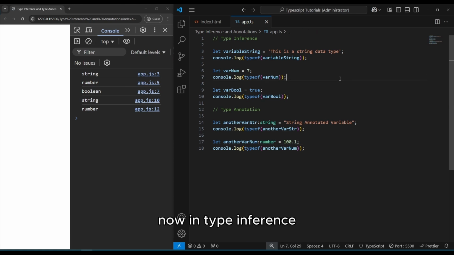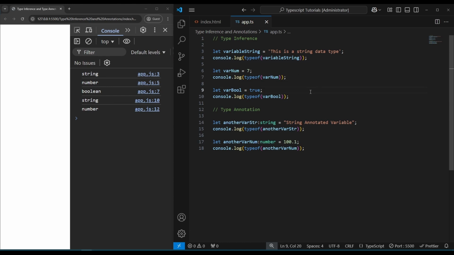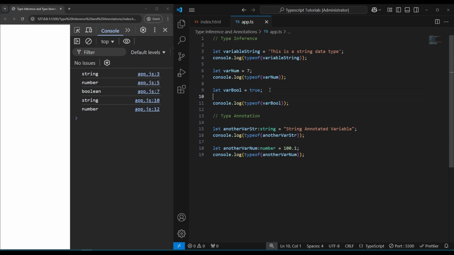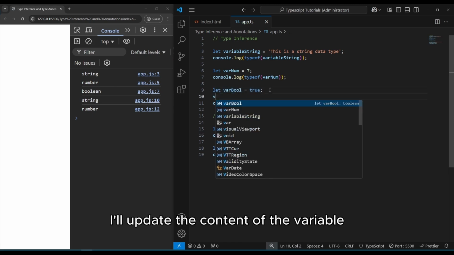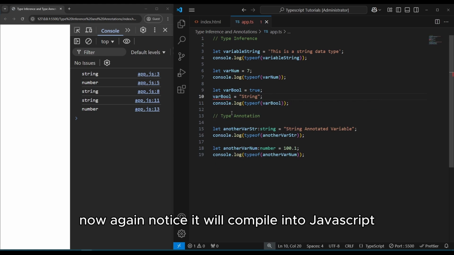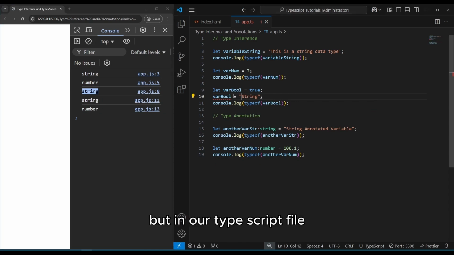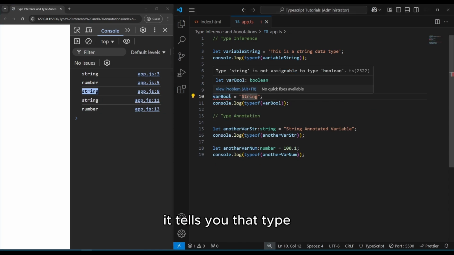Now, type checking is not limited to just type annotation. You can also see this with type inference. Let's see in this variable, it is a Boolean data type. I'll update the content of the variable into, let's say, a string. Now again, notice it will compile into JavaScript, as you can see here. It is still a string, but in our TypeScript file, it tells you that type string is not assignable to type Boolean.